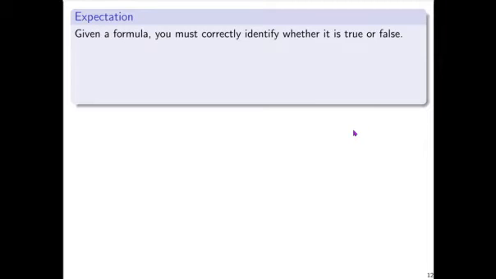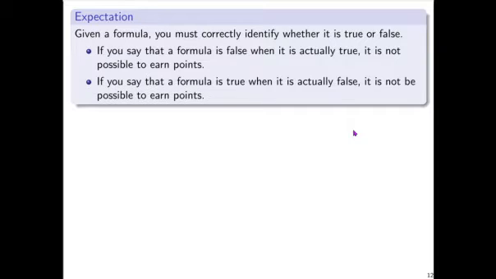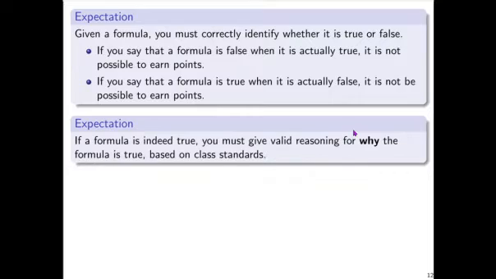Now, this may be new for you, but it is my expectation that given a formula, you have to correctly identify whether it is true or false. If you say that a formula is false when it is actually true, it won't be possible to earn points. And if you say that a formula is true when it's actually false, it's not possible to earn points.